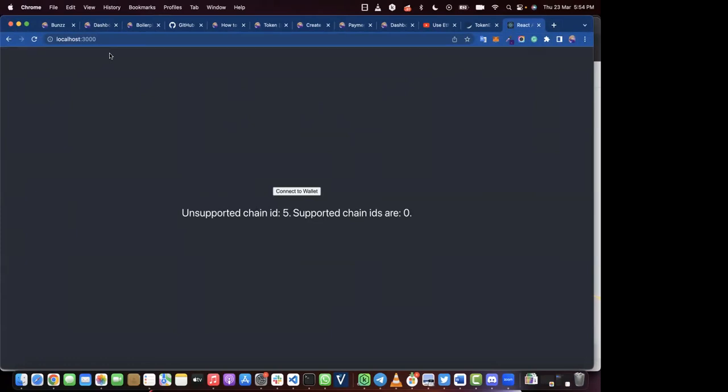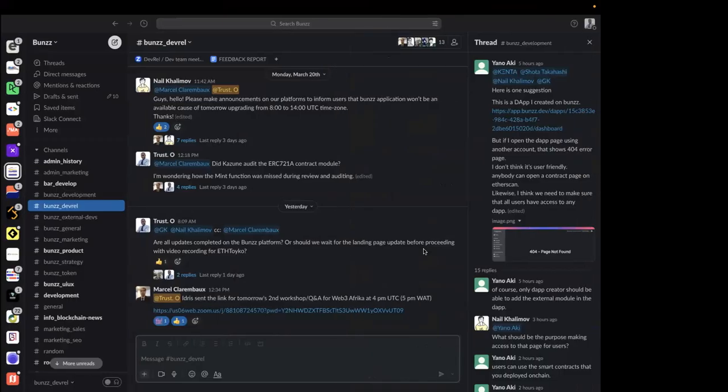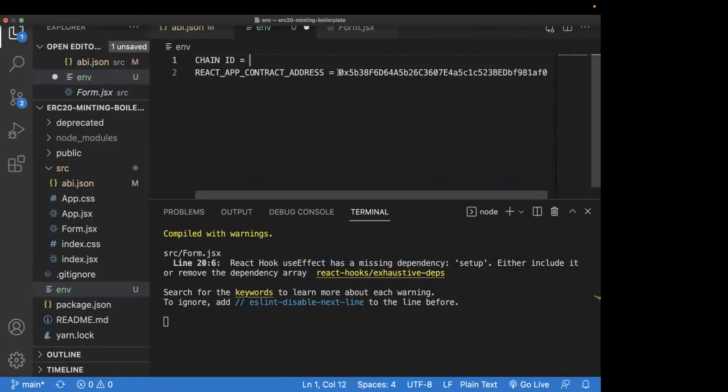Does anyone know offhand the chain ID for Goerli? While I try to get that, I think it's 5. Yeah, I think it's 5. Okay, so let's go back. Yes, 5. Yeah, it's 5.